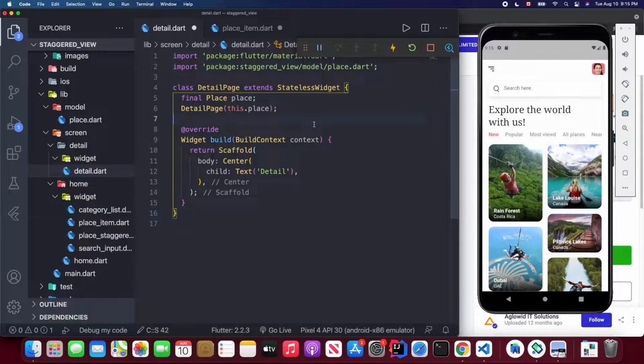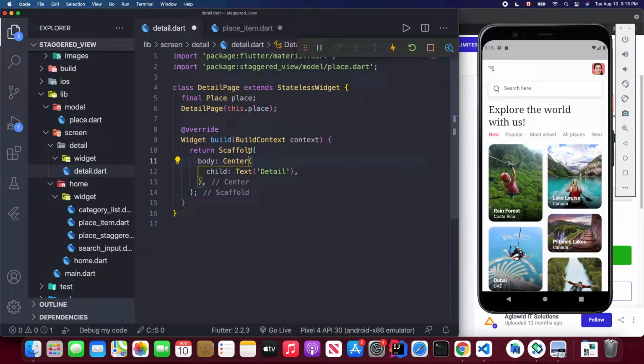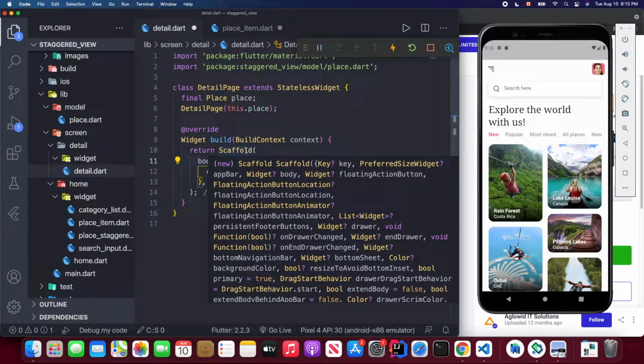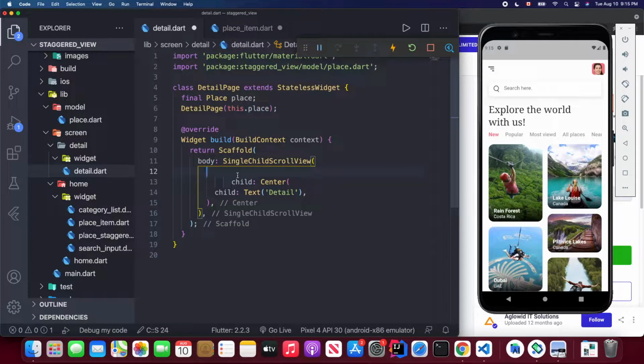And for this detail page, as you notice, it may be scrollable. So I will wrap it in a single child scroll view. So inside this scaffold, I wrap everything with this single child scroll view. I want this whole page to be scrollable, right?